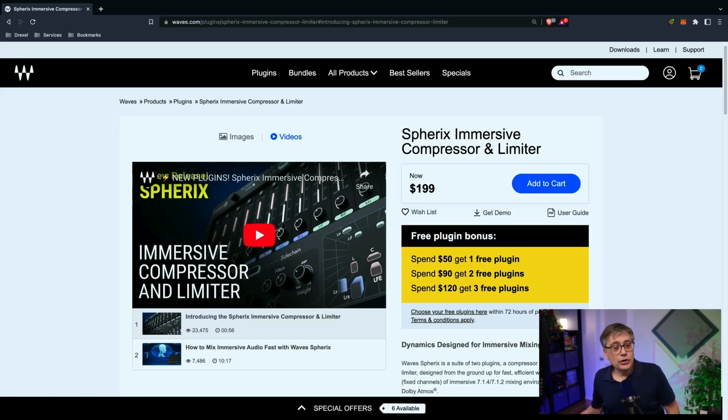The plugin I want to talk about today is called Waves Spherix. It's actually a collection of two plugins. It's a compressor as well as a limiter, and these plugins are meant to be used on a Dolby Atmos bed within a Dolby Atmos production. And they're available in two channel formats, in 7.1.2 as well as 7.1.4. We are going to use the 7.1.2 versions because once again, we're going to use them on a Dolby Atmos bed within a Dolby Atmos production, and beds are generally limited to 7.1.2.